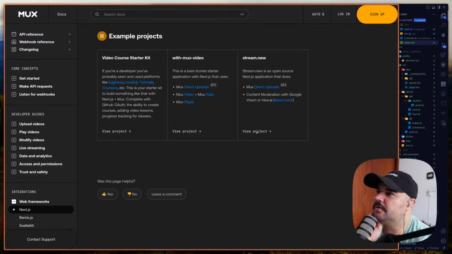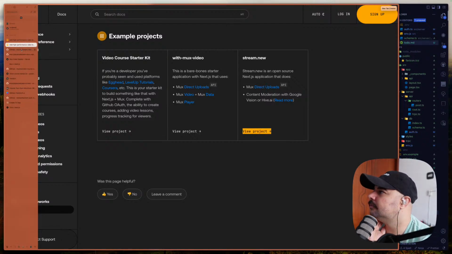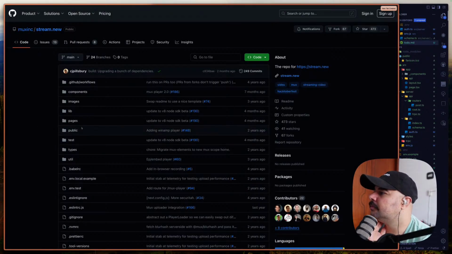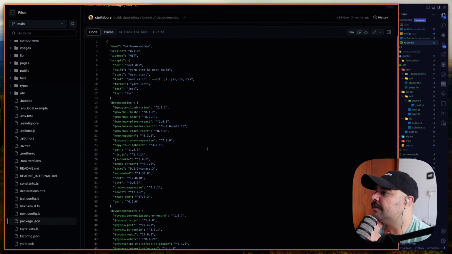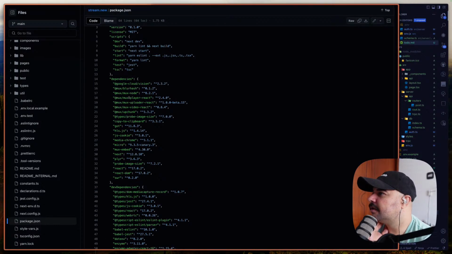And this one here, stream.new. Let's have a look at what they're using in this one here. Package.json. Wow, that's a lot more dependencies. So here is Max Node, Max Player React, Max Uploader, Max Video React.